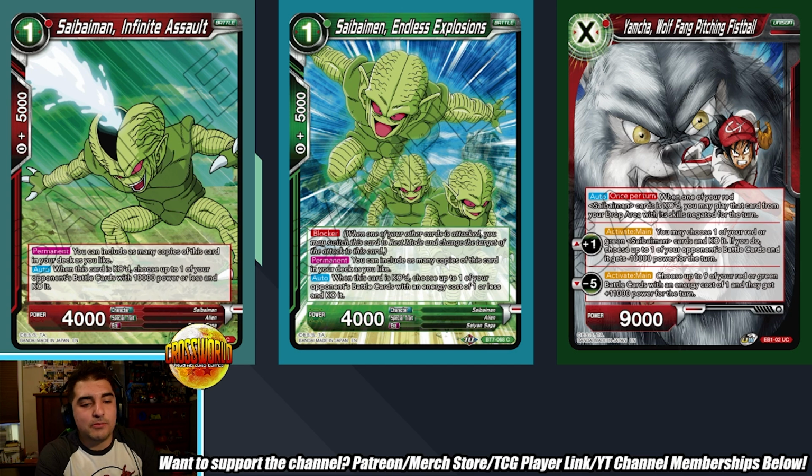But anyways, let's look at the Yamcha Unison. It's so funny how they made a Yamcha Unison for this deck, because obviously Sidemen is infamous for killing Yamcha. Kind of weird they went with this baseball Yamcha though. But anyways, let's give it a read.